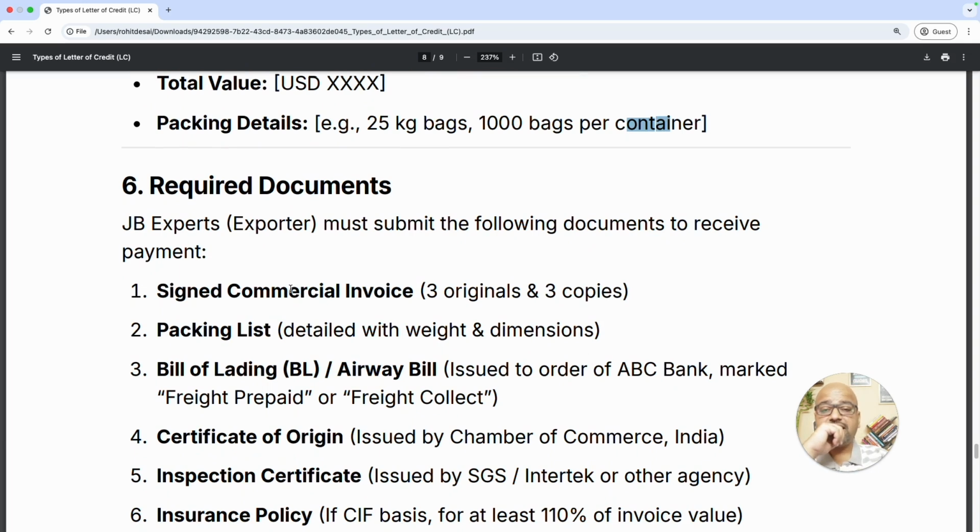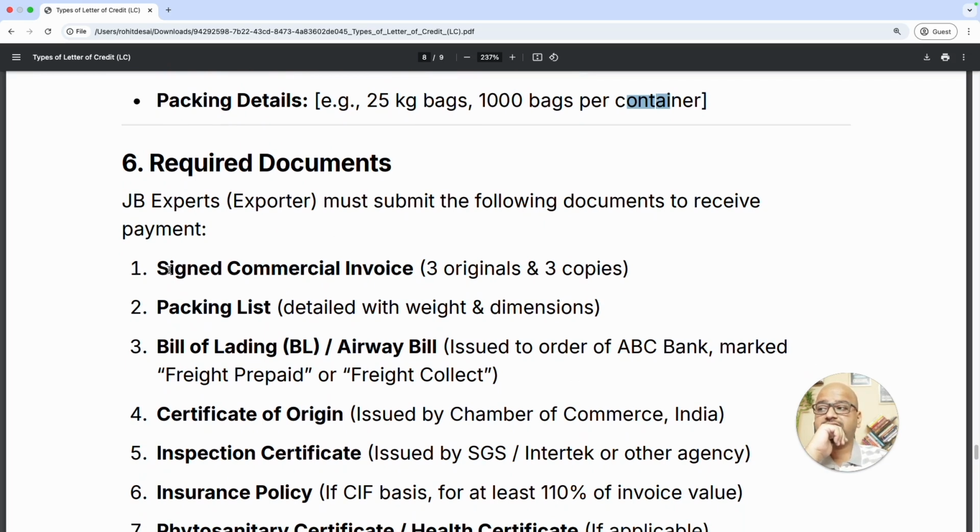So till now I was telling you, you need to submit the documents to the bank, right? So what are those documents? For example, signed commercial invoice. Today I'm using computerized software, so I don't need to sign. You need to sign it here. Don't use your smartness. Sometimes your computer or your digital thing doesn't work. So if they have asked you to sign the documents, please sign it, because that is the rule that is being agreed on in the LCs. Just by not doing this, your payments will be delayed. Your bank will not approve the documents you have given because it's not signed. So get it signed, put a seal and submit it with 3 copies, which are photocopies, what we call Xerox.